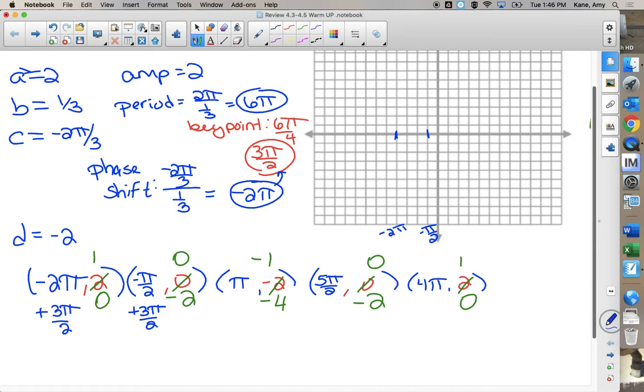But then I need to move the other direction because my next value is pi. So again, pi over 2, 2 pi over 2 is pi, 3, 4, 5 pi over 2. And then 8 pi over 2 is 4 pi. So if I look, I still have 3 spaces in between each box, or in between each ordered pair, in between each tick mark, however you want to think about it. It's still equally spaced so that my distance in between is the same.